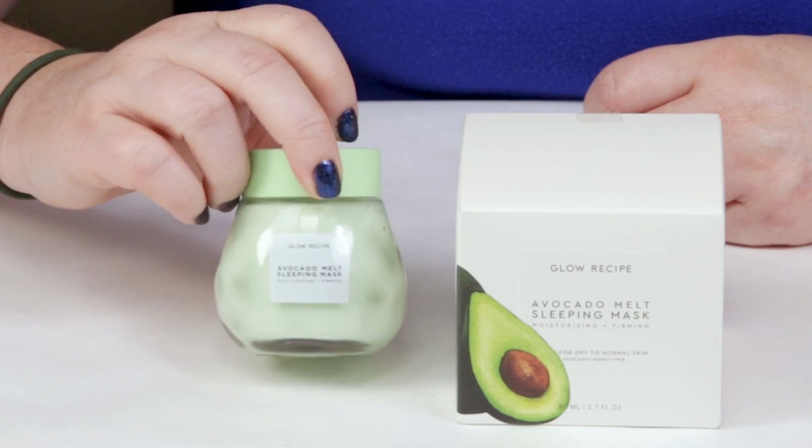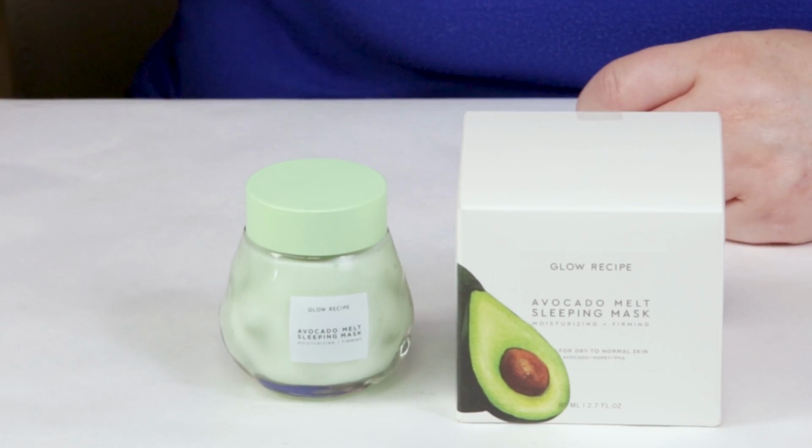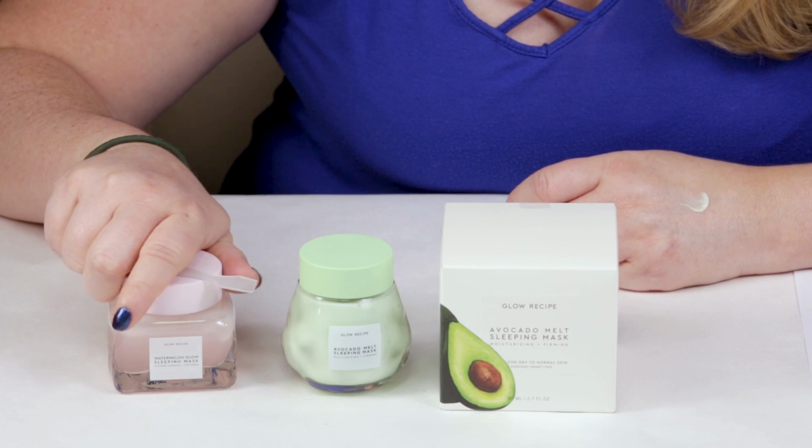I'm interested to see what else they come out with to follow up this product, like they did with the watermelon moisturizer and the mask. So I don't know, we'll see what else they come up with. It's always fun to see.